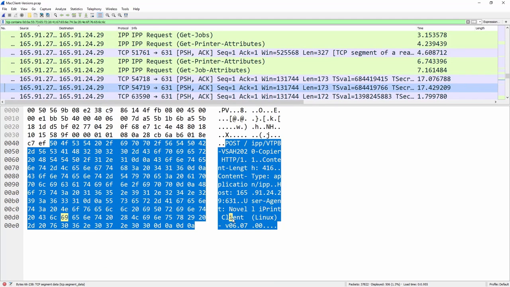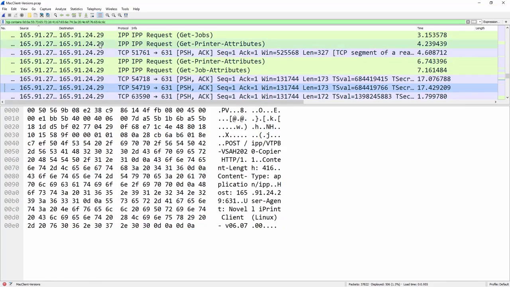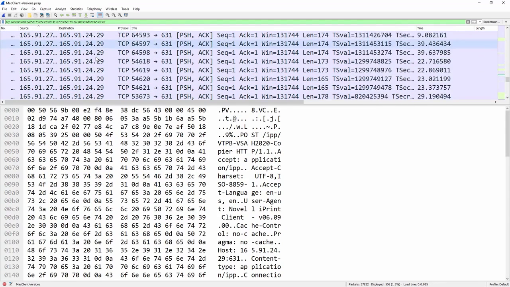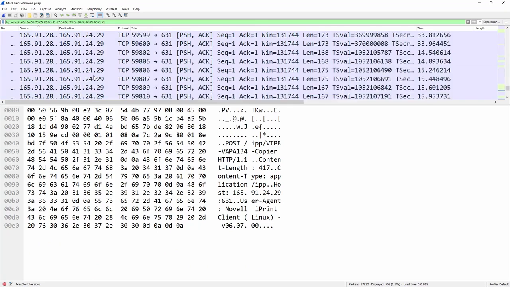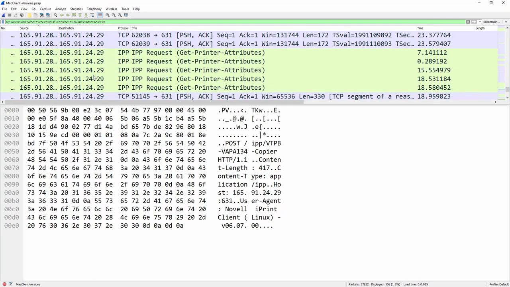So with this information, you can make decisions. You can visit those workstations. You can find out who's abusing the iPrint server. See, look, this .29 address is hitting it quite a bit. In fact, in this case, it looks like you might be sending a print job. But yeah, you can learn a lot from this and find out the version of the iPrint client on all of your workstations through a single source at the server.